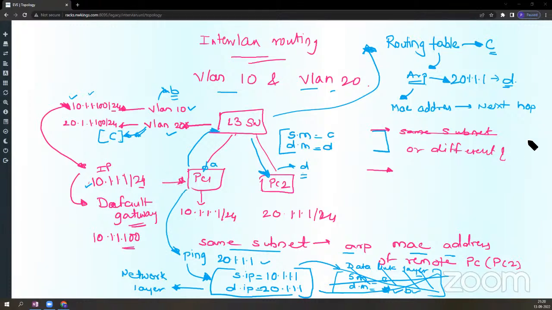Now, in this case, what do we expect? That my PC should be sending. This is again creating a problem. Give me a moment.